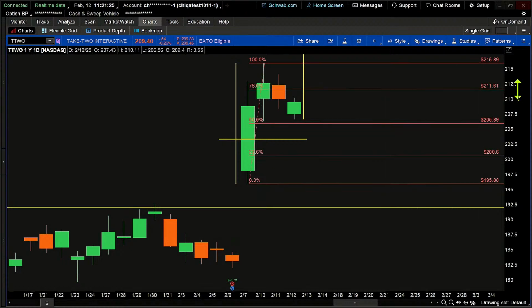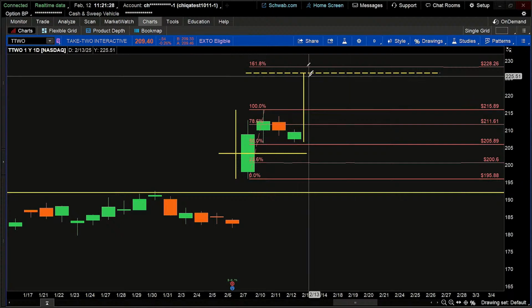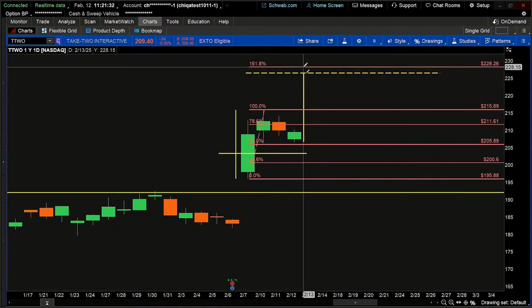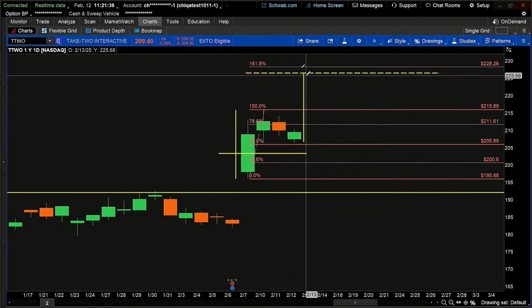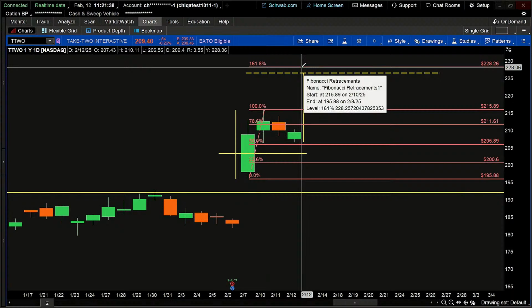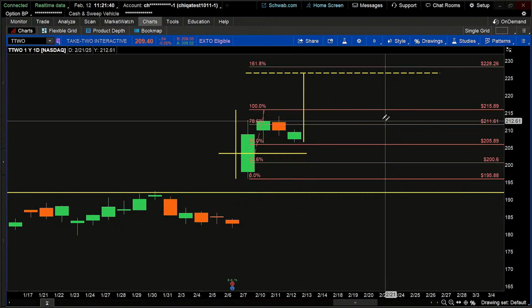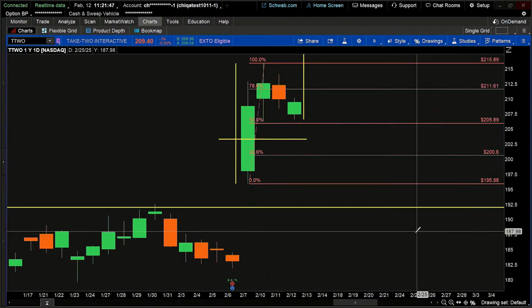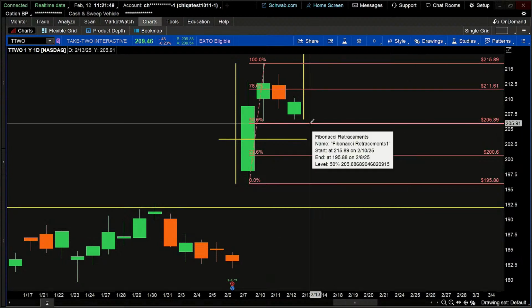The other thing is, if we zoom back out here, notice where our 161.8 Fibonacci target becomes. It becomes a little bit higher. So even this attenuated target is right in that same area, around the 226 to 228 level from that perspective. So I'm okay with that, drawing that line there. This would be the point at which I might say, if I were using the Fibonacci's, that this is not likely to accomplish the bounce.